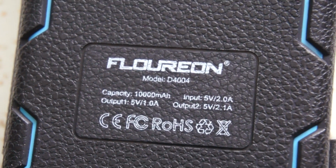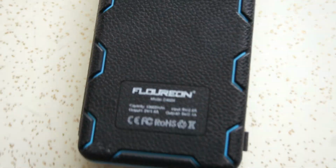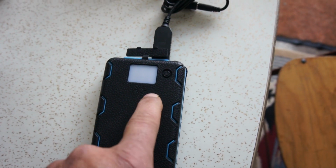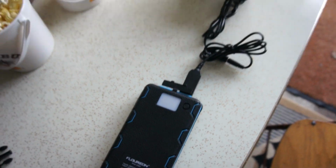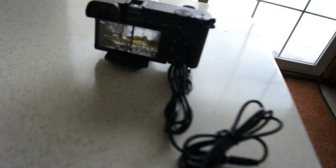The 1 amp side will not power the camera. And if I zoom out, you see the 2.1 amp is on this side, well, that's the side the plug-in's on. That's how they did this one. Any questions, just ask. And it's still recording.